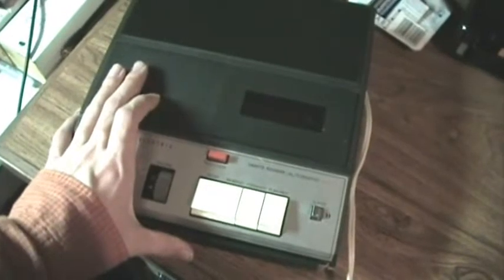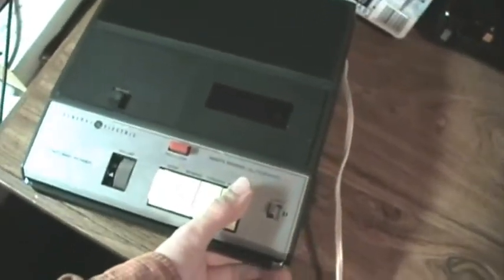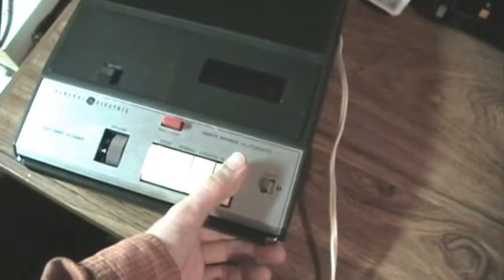This recorder did work when I got it, except it had a leaky capacitor I had to replace because the amp was weak. After replacing it, the amp was stronger. And also the record play switch was working at first. But then I went to record one time and it was in playback mode.